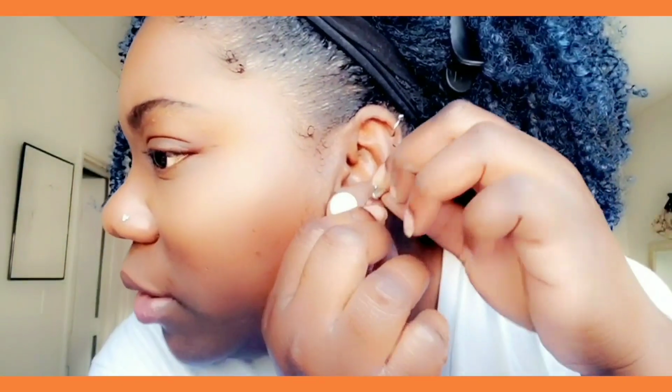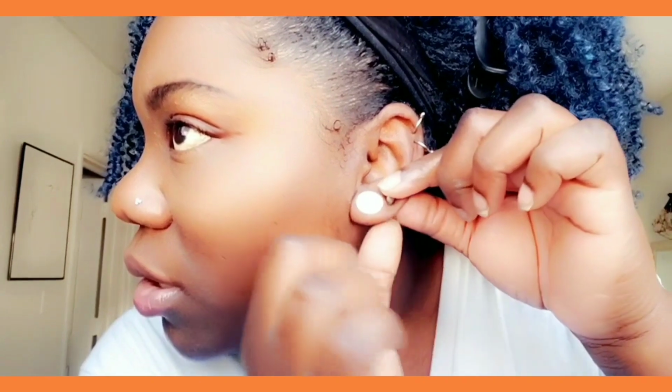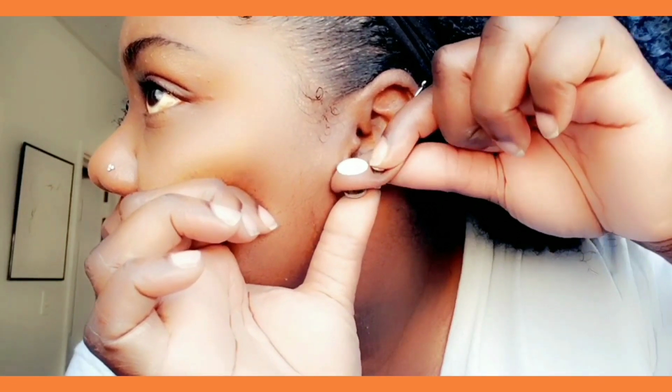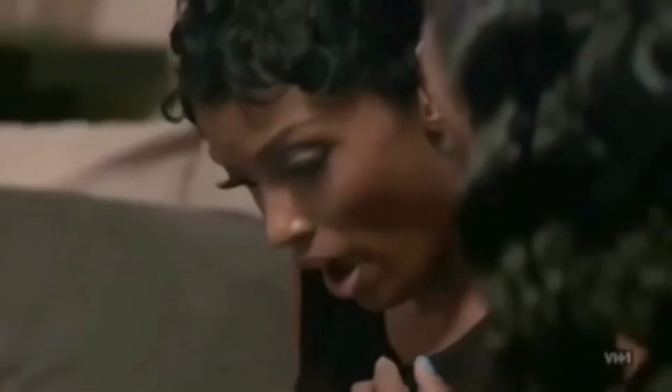There it is. And so we're gonna go ahead and put this in at the angle. I am so sorry if the angle is terrible, but I'm really trying. These things are so small. Anyway, let's see. Oh my God, where is it? Okay. And that went in super easy. Oh, wow. Oh my God. There it is. 4-gauge. Girl done stretched up. I'm so excited, so excited, so excited.